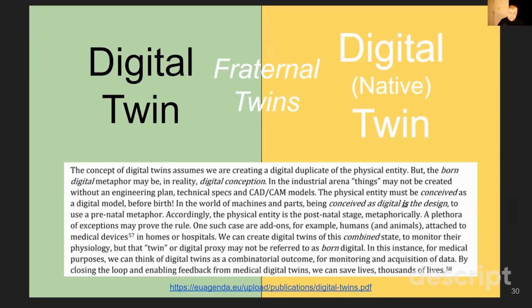And one of the things that bugged me a little bit is, when I looked at DevOps and modeling in DevOps, everything was already digital. So I don't know whether in the definition of digital twin, we can really say a physical object in the digital world, but maybe you have to think about it as the digital native twin, where the digital twin is the digital twin of the production environment or the test environment. I'd love to hear from you how you think about these problems. I probably don't know a lot of the domain language in digital twins to express this well, but I think there's something there, that both worlds are fusing together.